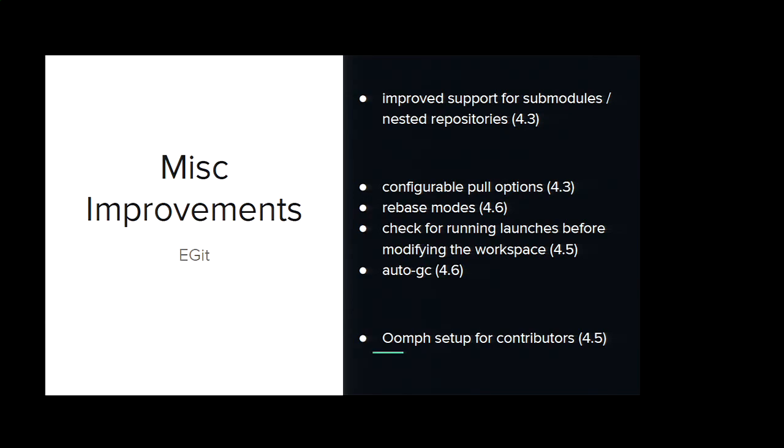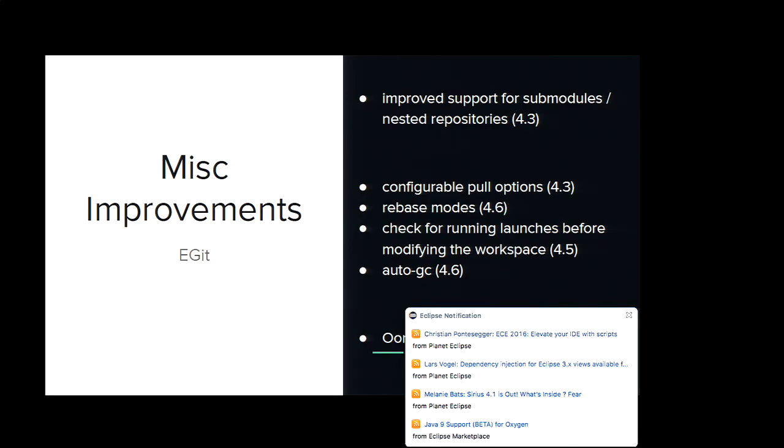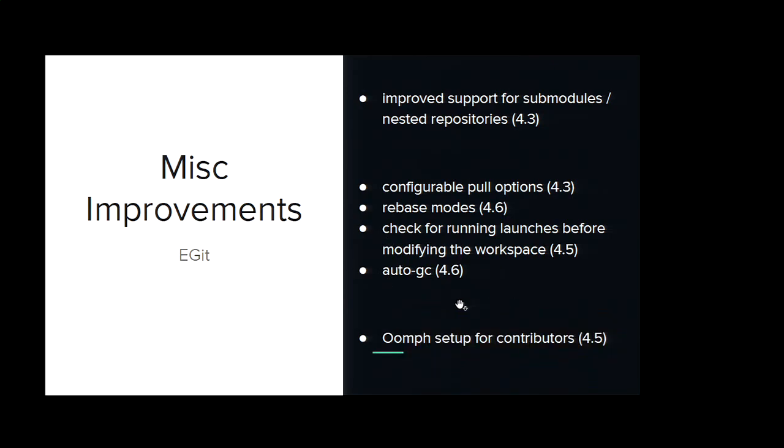For example, reset. Since recently we have AutoGC like native Git, so if you run a command which typically creates many objects, like fetch, because you get many objects from the server, then JGit will check if you have many loose objects, which makes the repository slower because it has to read a lot of files. It will automatically start a GC. So it's exactly the same algorithm as used in native Git. So you don't need to do this manually anymore.